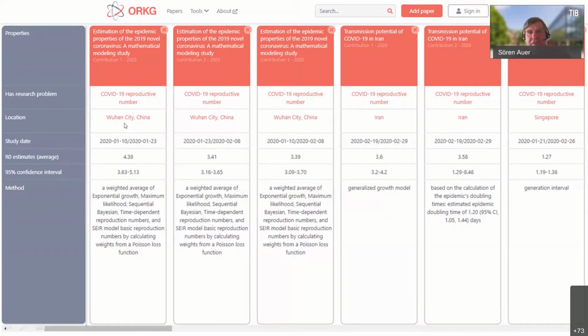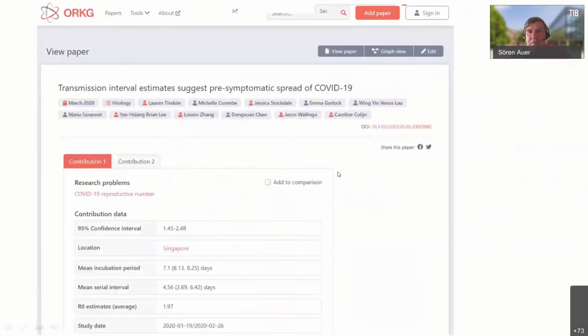And you also have information about where was the study performed, when was it performed, what methods were used. And in a summary, you can then get an overview of the R0 values from different studies, and you can estimate what probably the R0 estimate is in general by taking, for example, an average or by comparing these studies. If you would want to read all these studies, you would have to read hundreds of pages because each of the studies is 10, 20 pages. Sometimes they also discuss different research problems, not just one. And to figure that out would be very cumbersome and time consuming.